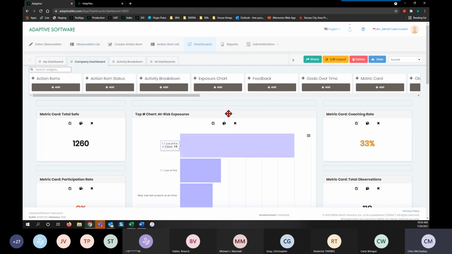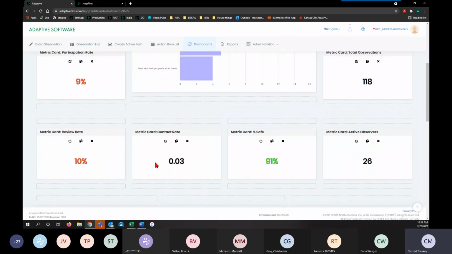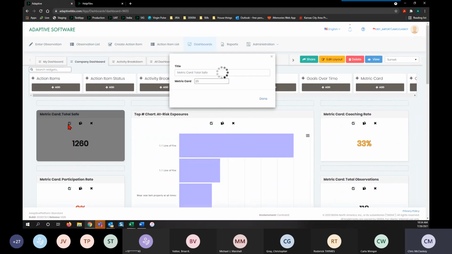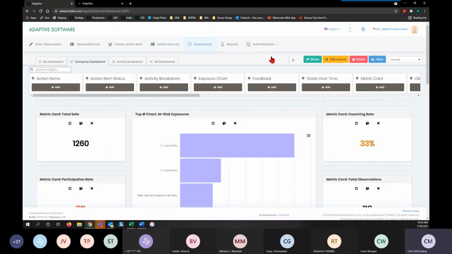Really, for the metric cards, or something other than a status, things like that, is really just changing the name or pretty much changing your metric card. So it is an easy thing to delete, or instead of deleting, re-adding, you can just come back in here if it's within the same metric card or something like that.